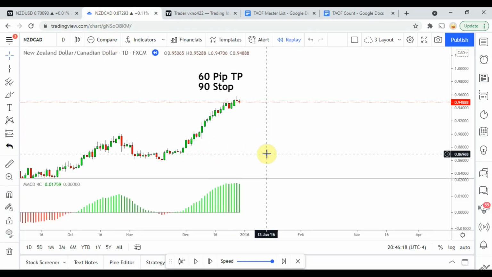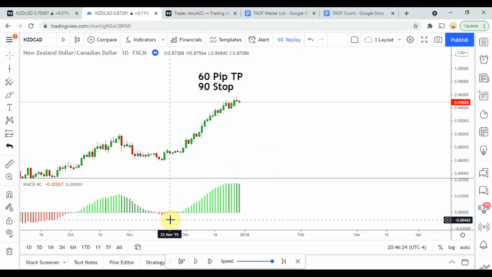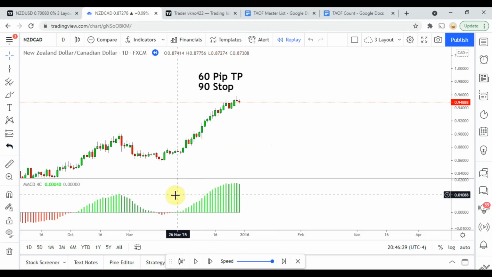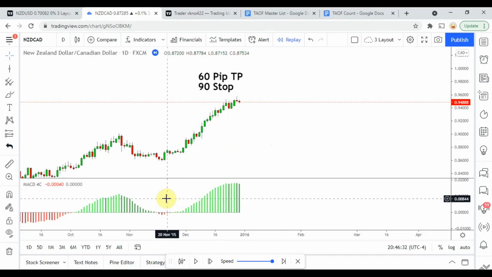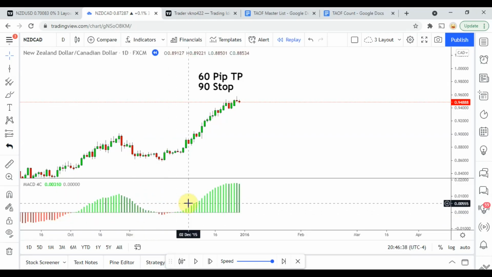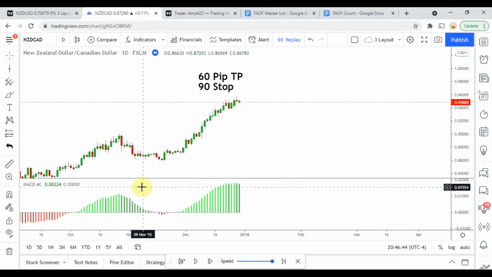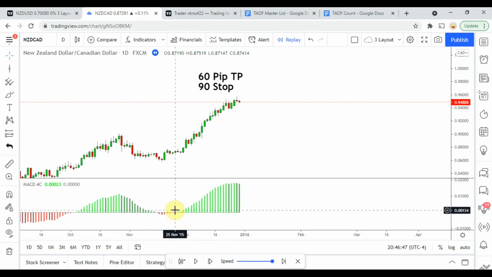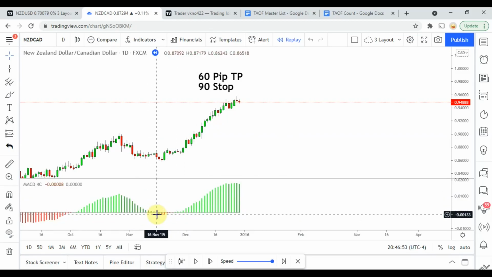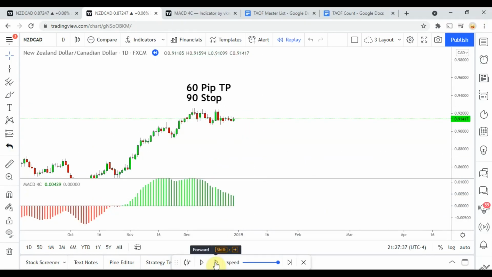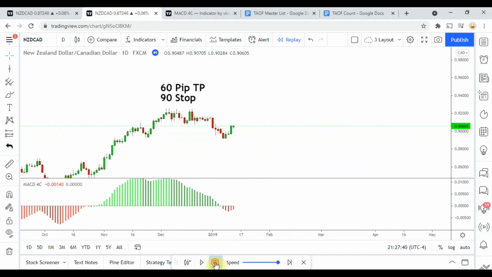Okay, so today's indicator is the MACD 4C indicator, and you can see it here on the bottom of the screen. Basically it's the histogram version of a MACD, but with, I believe, slightly different settings, or it is drawing its source from something different than the traditional MACD. It is not exactly dialed into the same as a standard default MACD. The setup on this is pretty simple. When we get a shift of green bars to the upside, we are going to go long. When we get a shift of red bars to the downside, we're going to go short. All right, so let's go ahead and get on with the testing here.